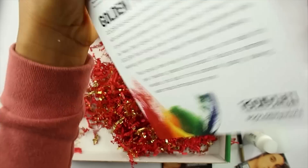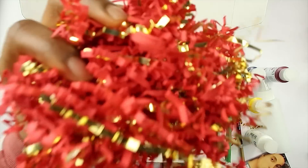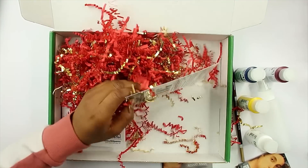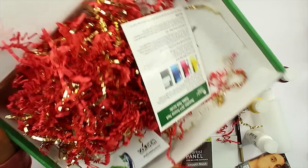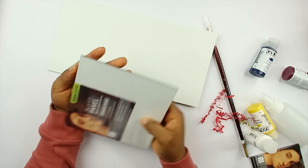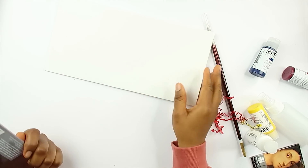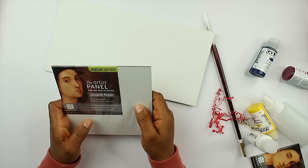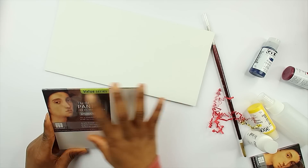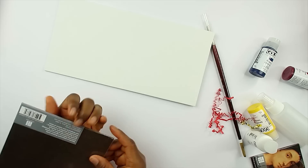Alright, I got rid of Coomba because she was being annoying — just kidding. I'm gonna go through these. This is like a smaller one. I might save it for later or I can just draw on this one instead. I feel like this would be the perfect size for a goldfish, so let's actually use this.